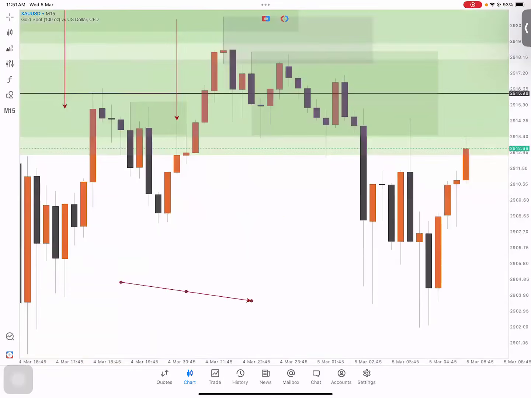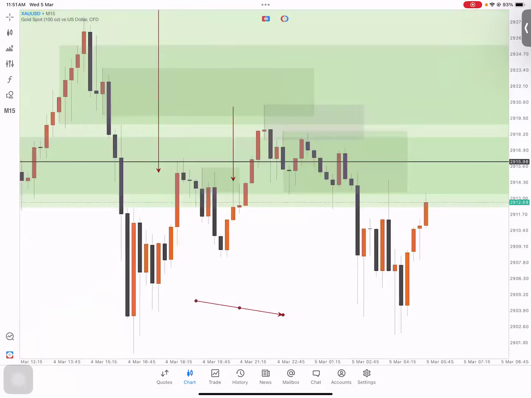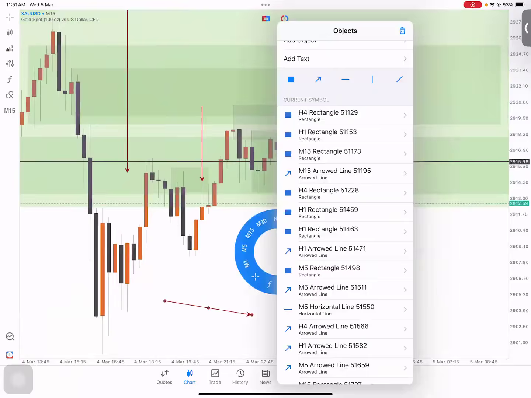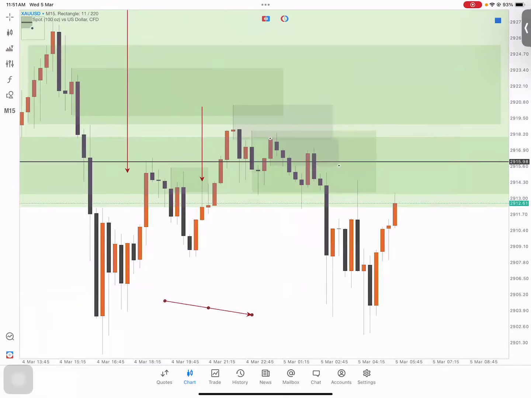The structure is there. There are two, not just two. Price gives you another hint, again engulfing sell to engulfing sell. That's when price is giving you a hint: okay, I'm ready to go down. Just now I don't want to go down yet because I have not completed my job yet.